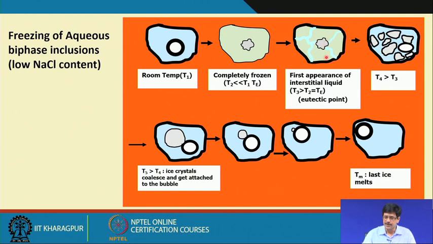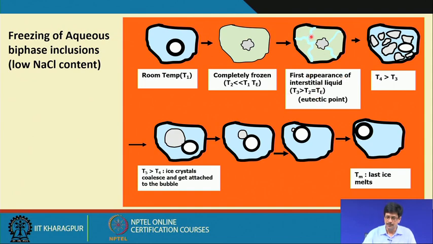Now, this corresponds to the eutectic temperature, and you could see that what is marked with this kind of curved thick line is essentially the interstitial liquid. At the eutectic temperature, this liquid is actually formed by melting of the hydrohalide solid. So, now the situation is that we have ice plus liquid, and the hydrohalide has just melted. We can hold the temperature there, we can still reproduce it, and that is the eutectic temperature in the NaCl H2O system. So, first appearance of interstitial liquid.